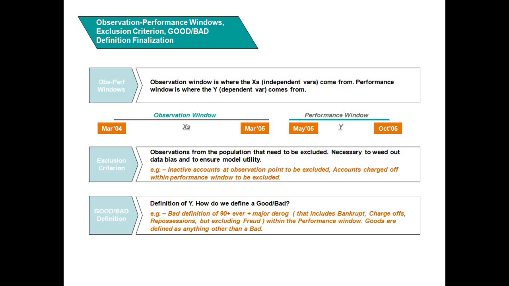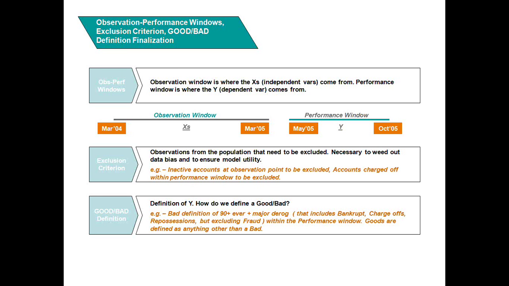So let's say we have customer transaction level records and their history level records of, let's say, 10 years, and we want to build a logistic regression model. It's the modeler and the business who decide what the observation window and the performance window would be. Then, out of those 10 years of data, we cut the observation window, we cut the performance window, we clean the data, and we merge them. When we merge the observation window and performance window, we come up with a final data set on which we run the logistic regression.